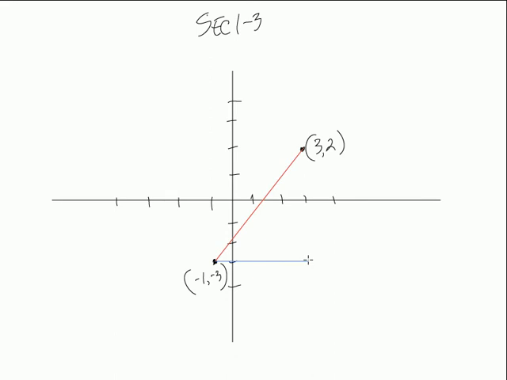Okay, watch. What if I did this? Could I find that distance from here to here? Yeah. Let's do that. How would I find that distance from here to here? Where is this on the x-axis? It's at -1. And where is this? That's 3. Is it 3 minus 1? 3 minus -1. It's 3 minus -1.